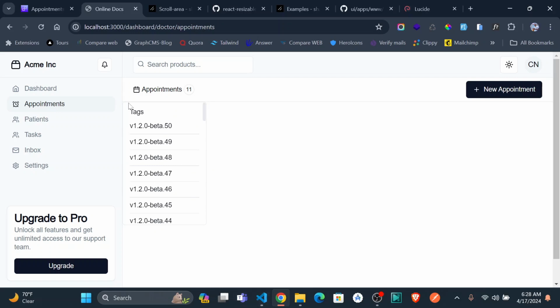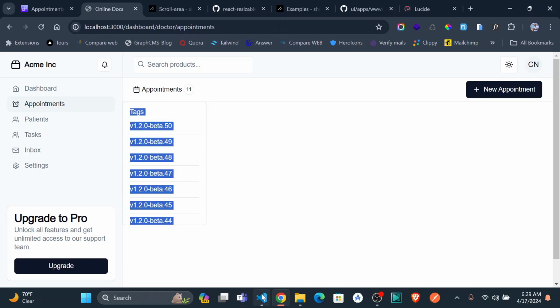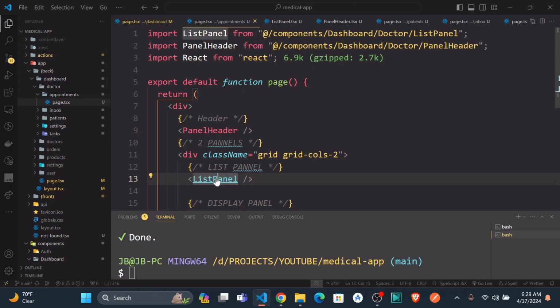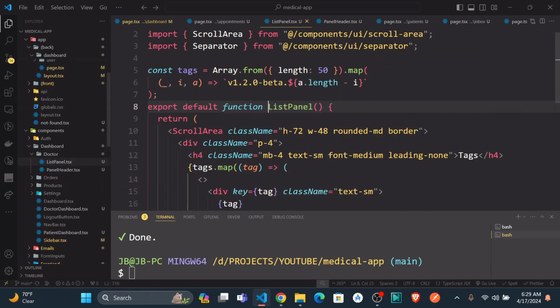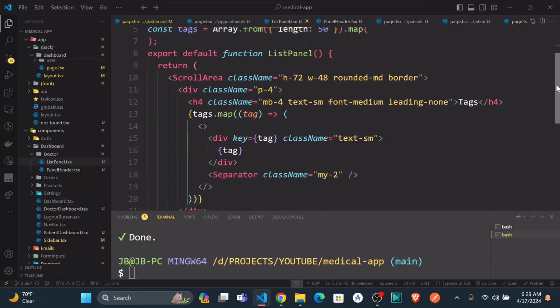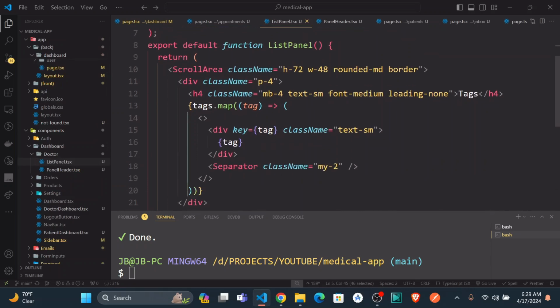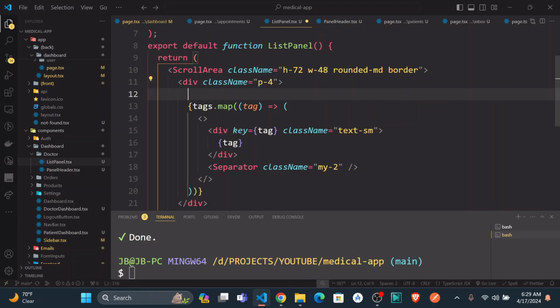Okay, so I'm just going to first of all change this. We don't even need this heading, so I'm going to go to the list panel and try to change this. I can remove this heading, and maybe you can just leave this, but we can put this padding.